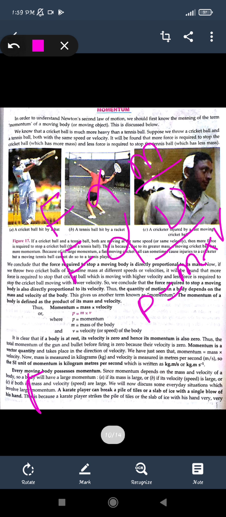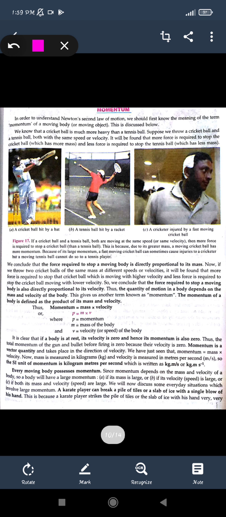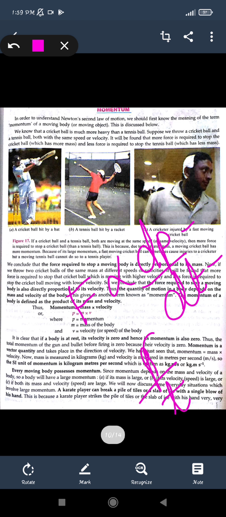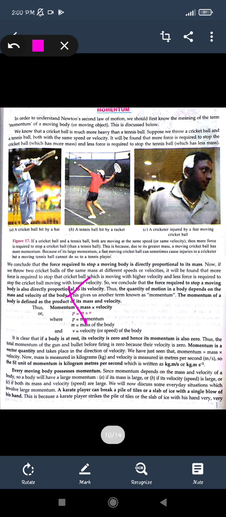So we can say that force is directly proportional to momentum also, but to the rate of change of momentum. What does it mean? That the change of momentum of a body with time is directly proportional to the force. So force is directly proportional to dp by dt. That is, the average momentum change over average time. So we can write it as p upon t also, that is the rate of change of momentum with respect to time, where p is the momentum and t is the time. So force is directly proportional to the rate of change of momentum with respect to time. Okay, so this itself is used in the second law of motion also, but here we have seen what momentum is. Momentum is equal to mass into velocity.